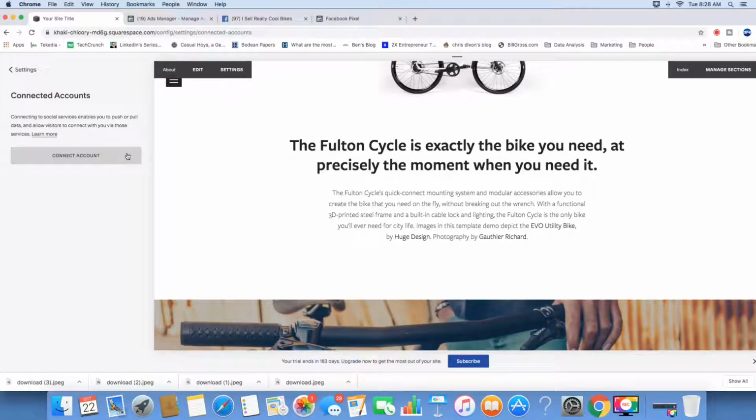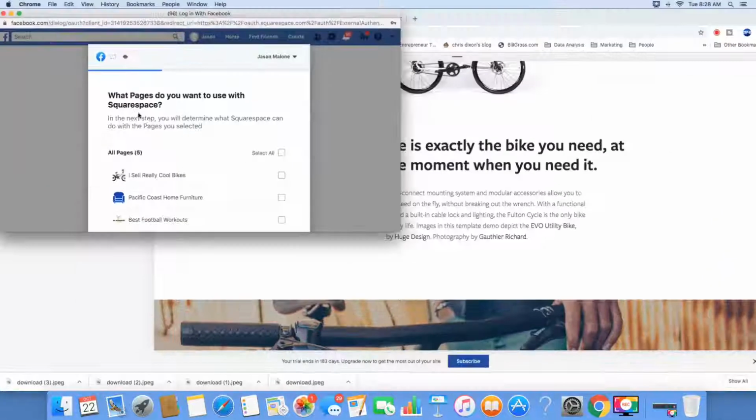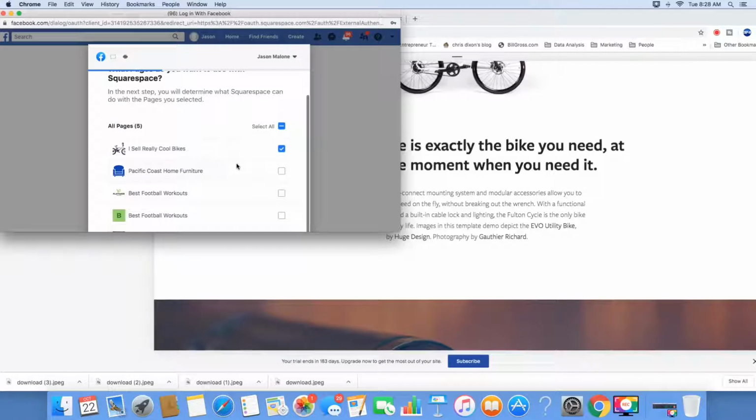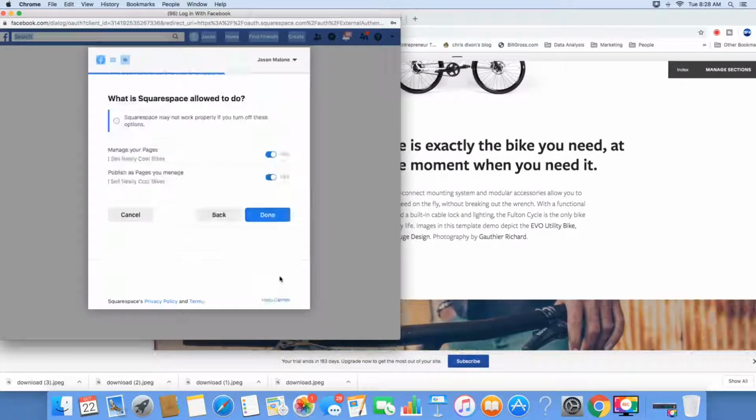Okay. Go ahead and get this set up. So it's asking for the page that I want to connect it to. You would go ahead and select there. And then, all right, you go ahead and hit next.